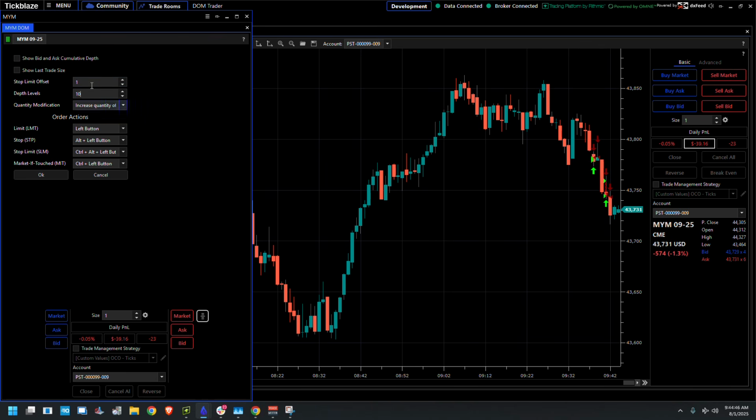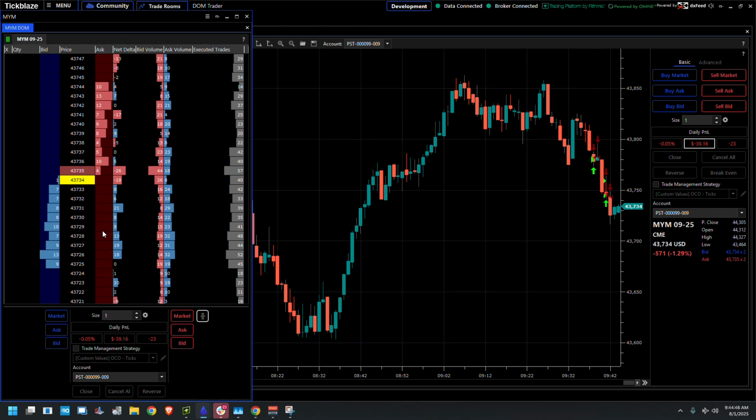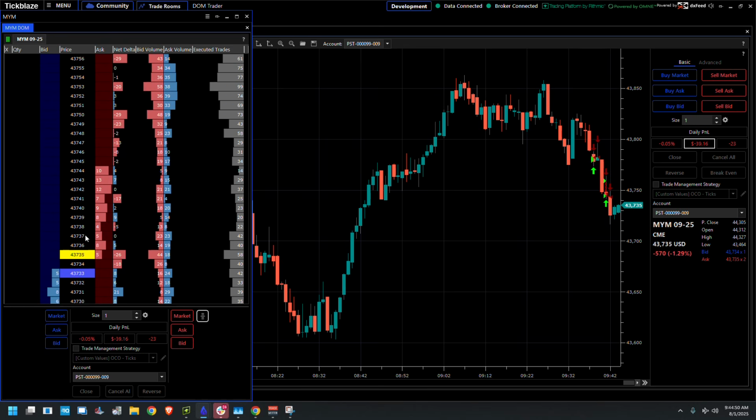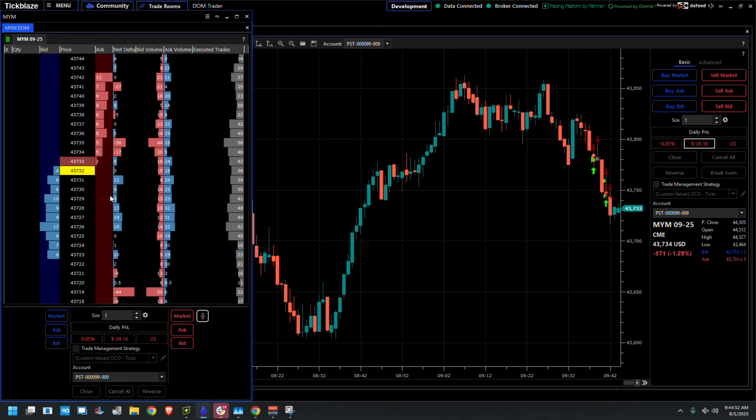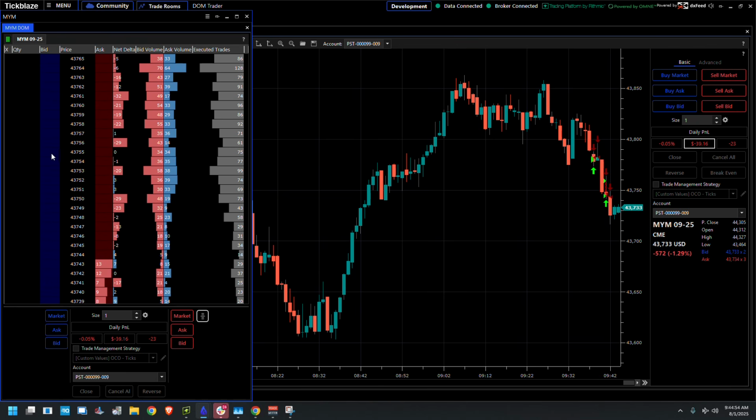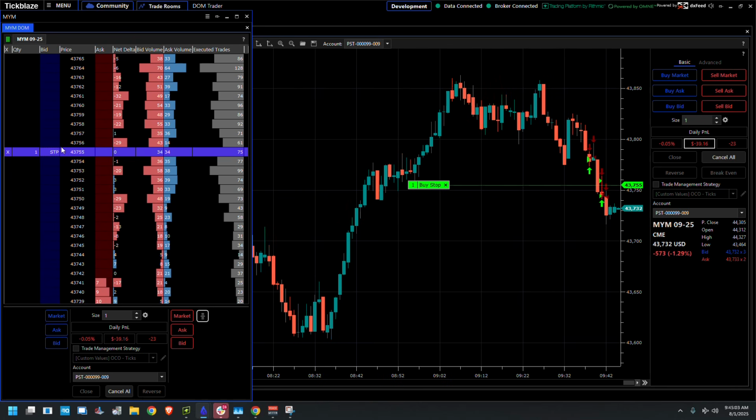Now, stop limit offset. If you are using stop orders, what I can do is place a stop entry order, like let's say I place an order up here. Okay, I have a stop order entry pending. Right now, it is just an immediate stop order. So it is going to convert to a market order when it gets hit, and it will just mark it in right then and there.